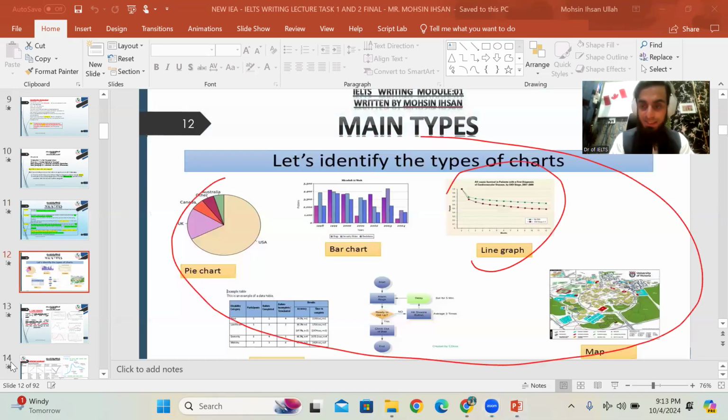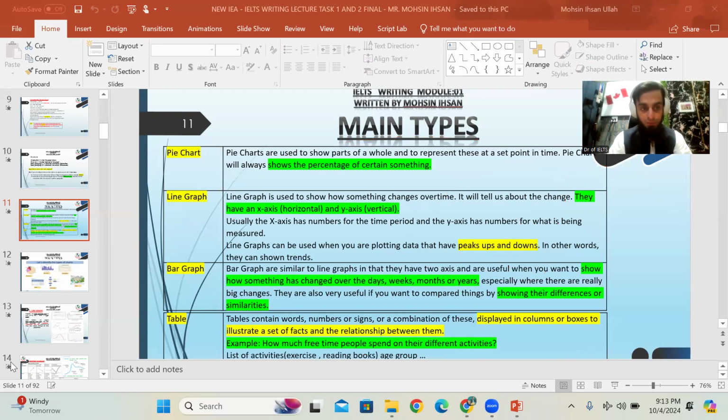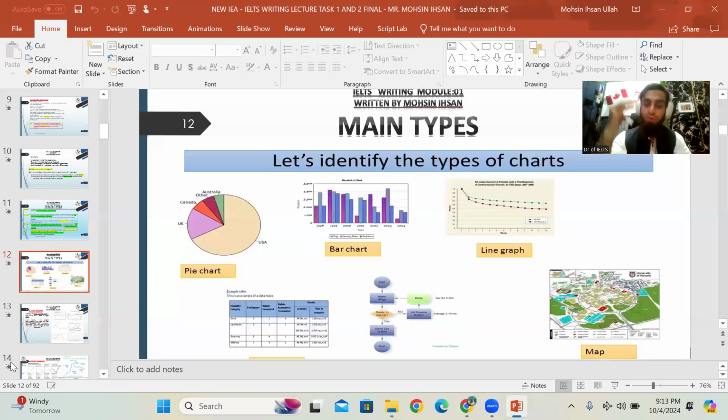Next, we have the line graph. These are actually six varieties of diagram. From these, one kind of diagram will be given to you, or two diagrams will be given to you. Now, a line graph has an x-axis and y-axis, and it shows the ups and downs, ups and downs, like something that has risen and something that has declined. So in a line graph we observe what has increased in usage and what has declined.